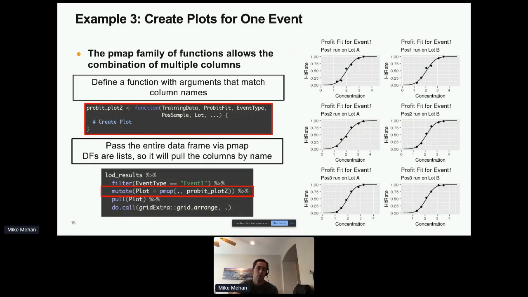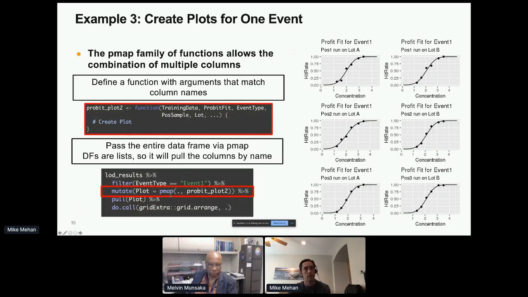I do that for 2 reasons. One is it provides some clear documentation, right? This function does this, and it uses these inputs from our data frame. The second is that pmap is from purrr, and it's a map function that is implemented to take a named list as the first argument. Because our nested data frames are named lists, we can simply pass the entire data frame to pmap. It'll extract the columns from the data frame that we need, apply this function to each, and add a new column where each row corresponds to the output from those corresponding inputs. In this case, a plot that shows the probit fits, the training data, and has the study info in the title.